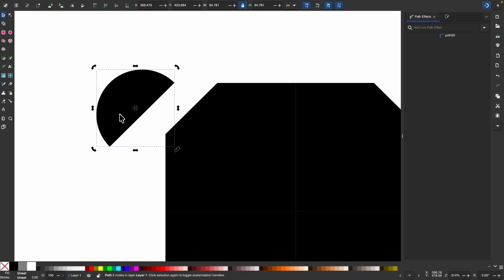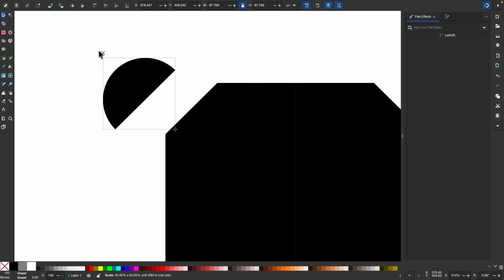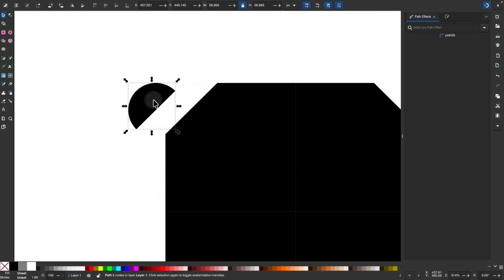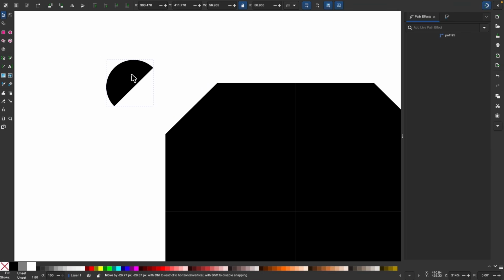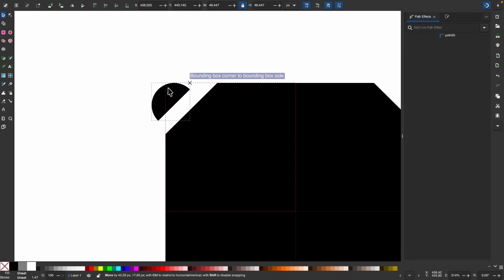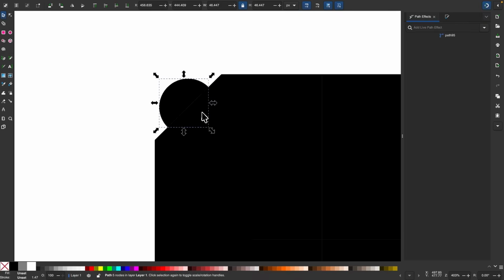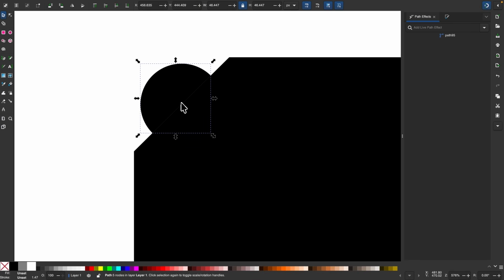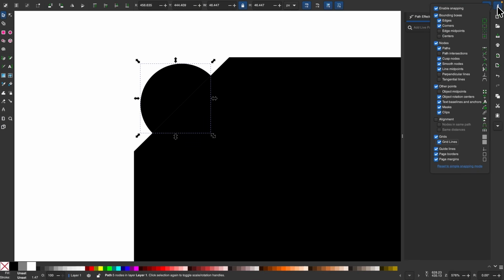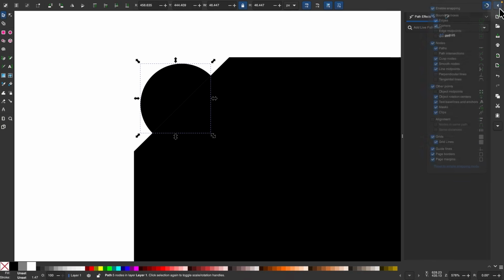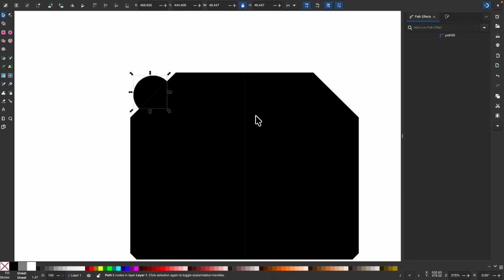Turn snapping back on, and let me make this a little smaller first. I'm going to hold Control and scale it down. And I'm going to snap that right about there. In fact, I'm going to make it a little smaller first. And then we could snap that right there. It should snap to the center. If you open up your snap settings, just make sure your settings match somewhat what mine look like. And you should be good.